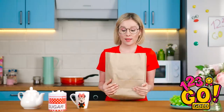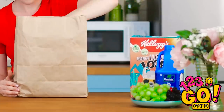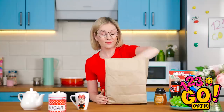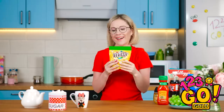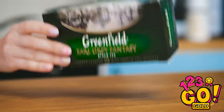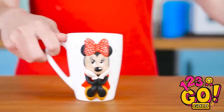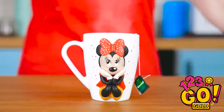Well, that was a successful trip. Got my cereal. And all the other grocery essentials. Plus a little sweet treat. They taste best with hot tea. Earl Grey never disappoints. Just plop it in with some hot water. And poof!